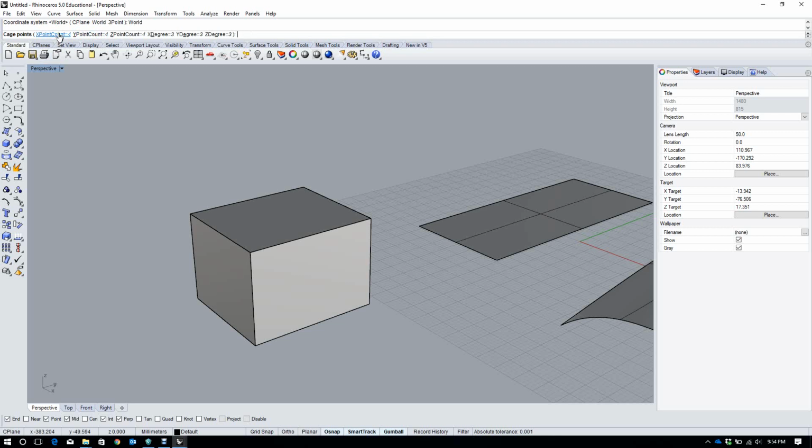And with the cage edit, if you're going to reduce your point count below 4, it would not allow you to use a 3 degree. You're going to be using a 1 degree. So 4 by 4 by 4 point count is the lowest you can go if you're going to use a 3 degree curvature. So I'm just going to press enter, and I'm going to edit this locally.